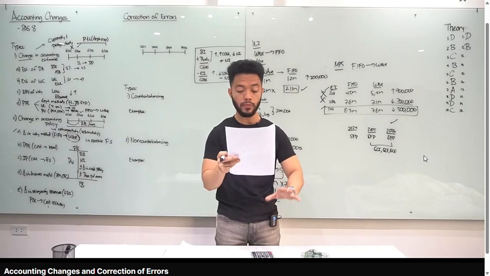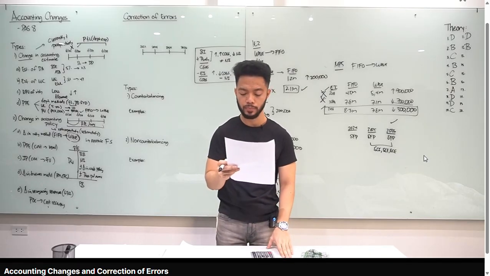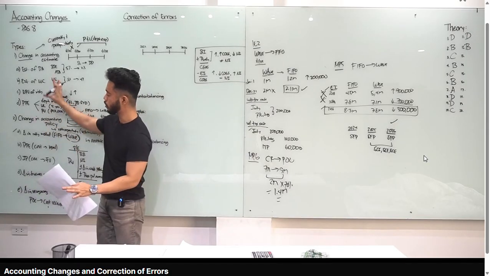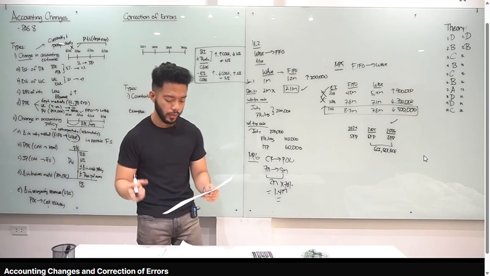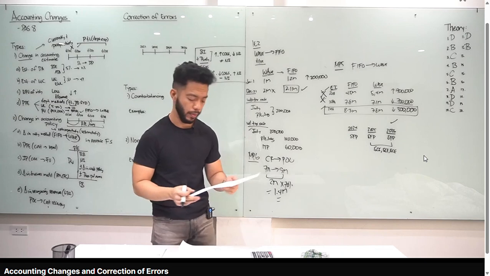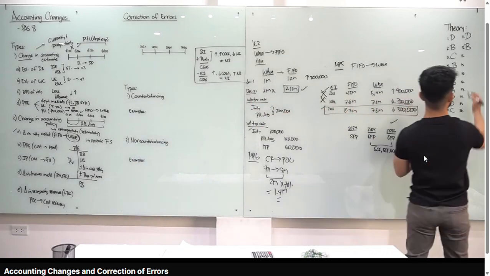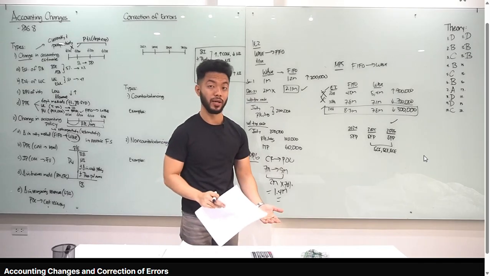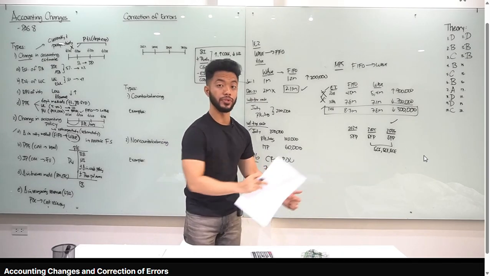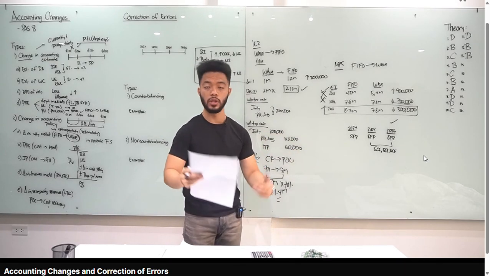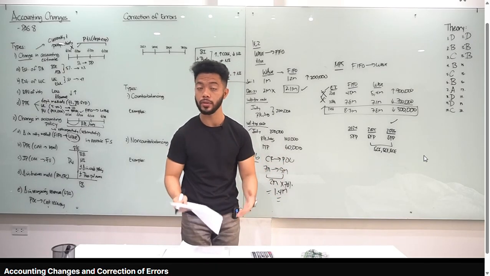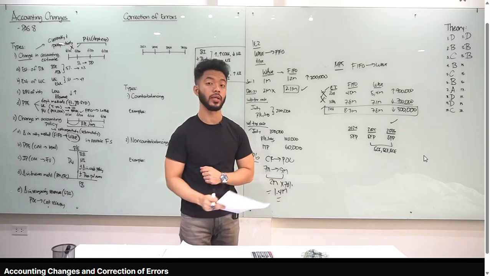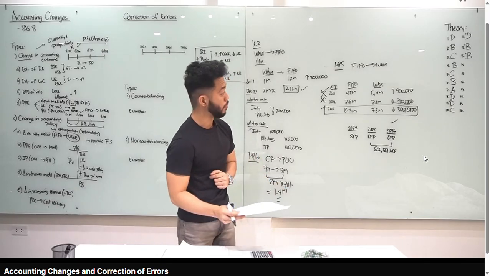Number 13, when it is difficult to distinguish between a change in accounting estimate and change in accounting policy. So, pag hindi natin alam, class, ano ba yung change na yan? Estimate ba yan or policy? Ang magiging interpretation natin according to PAS 8 is change in accounting estimate. Okay? Treat that entire change as a change in accounting estimate. Kasi class, mas mahirap i-apply yung change in accounting policy kasi may effect siya sa previous years. Magre-restate pa tayo ng financial statements. So para mas madali sa atin, sa pag-prepare ng FS, if it's difficult to distinguish change in accounting estimate or policy, ang assumption natin change in accounting estimate yan. Alright, so that's for number 13.